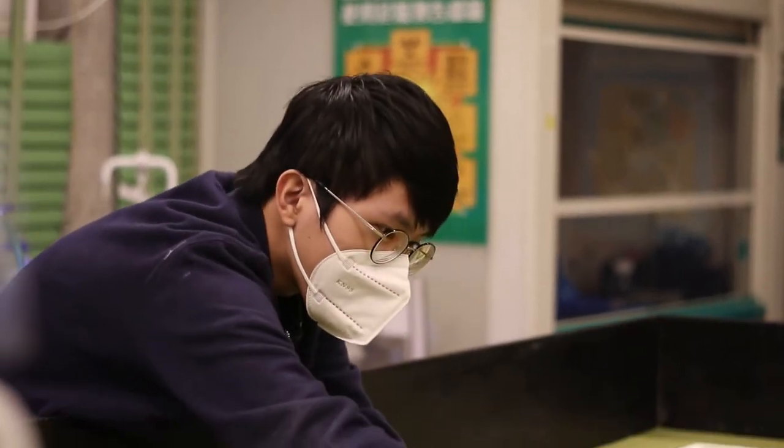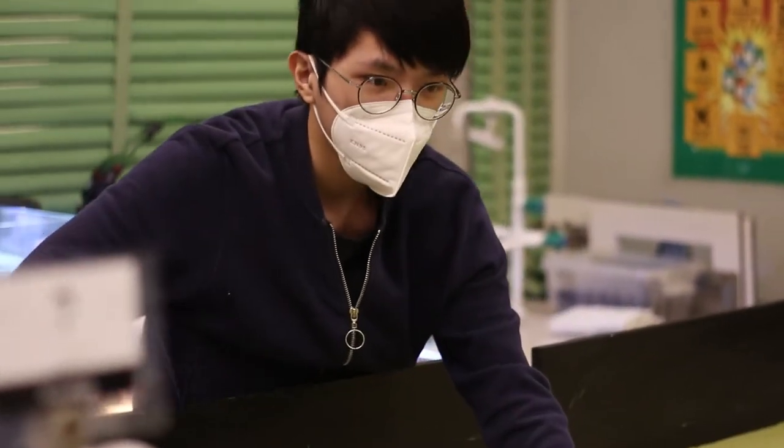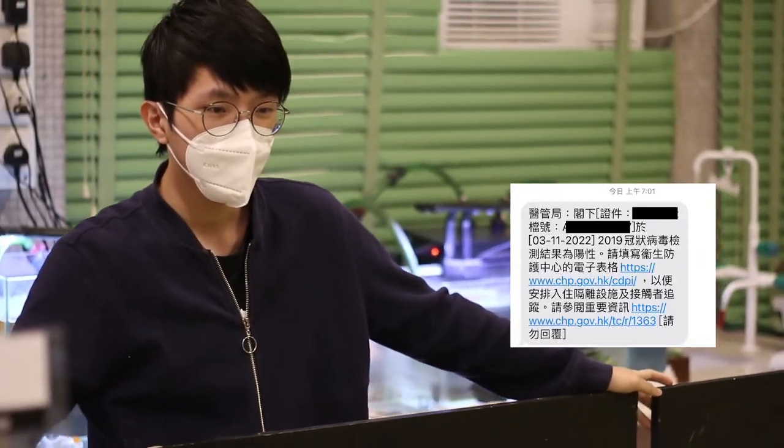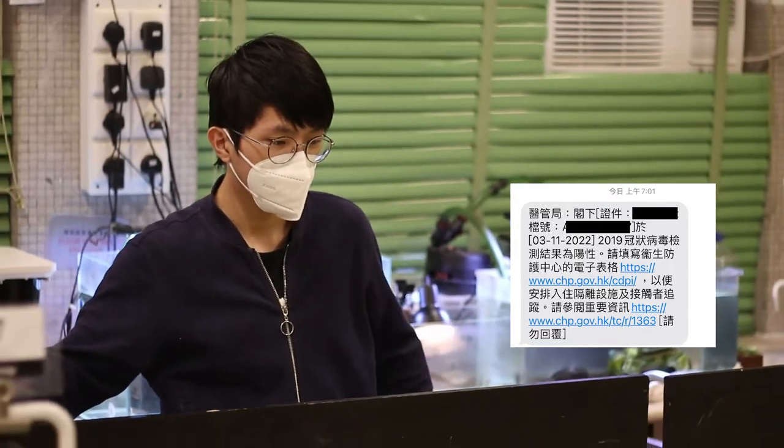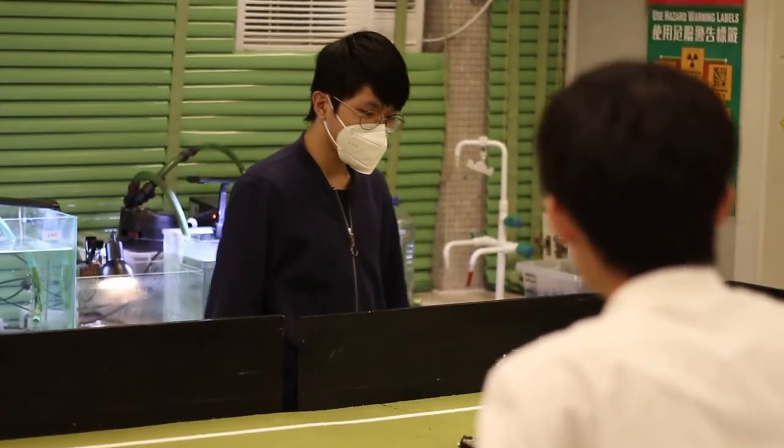Unfortunately, our team captain, the only person responsible for writing the program in our team, was tested positive for COVID-19 in a PCR test on the 3rd of November. Not only did we respond quickly, but we also set up an online coding platform in a creative way — writing code by our team captain at home and sending it to us. As long as we upload to the main controller, he can check the results of the program through an online meeting even though he isn't with us.